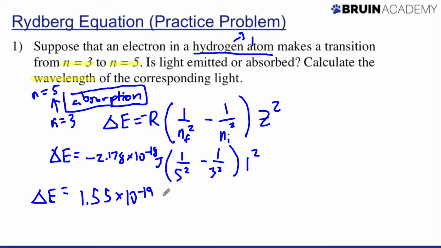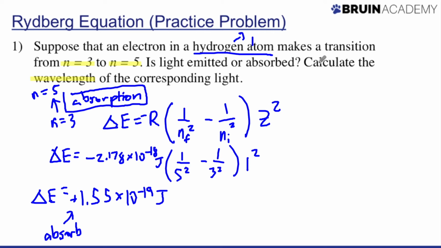Now, the fact that this is positive basically tells you that light is absorbed. So if ever this is positive, that means light is absorbed. And actually, we already knew that because we logically know that moving from low energy to high energy means that light needs to be absorbed. So just in case you see a negative sign, that means that the light's being emitted. All right, for a different problem. Okay, so now that we know energy, let's see if we actually answer the question.